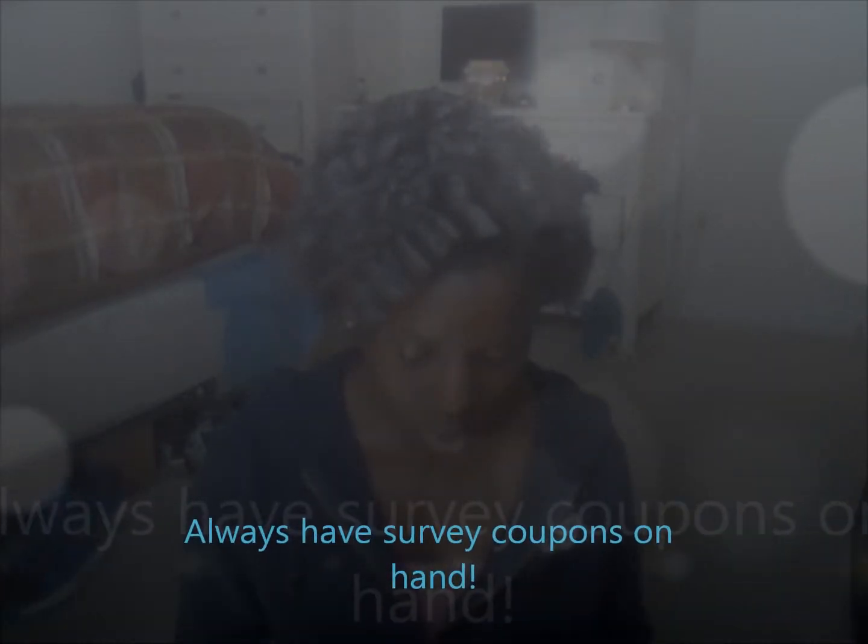Tip number 1. Always take your survey coupons. If you don't know what survey coupons are, basically at the end of your receipt, it has this little thing, and some are random, some you can get every time. Not all your receipts will have this, but the majority probably do. All you do is fill it out, put in the code, and take it with you, and it's a guaranteed $10 off $30 purchase. You can't use it with any other coupon, but this is the best one for the semi-annual sale because you're guaranteed $30 worth of product for only $20.